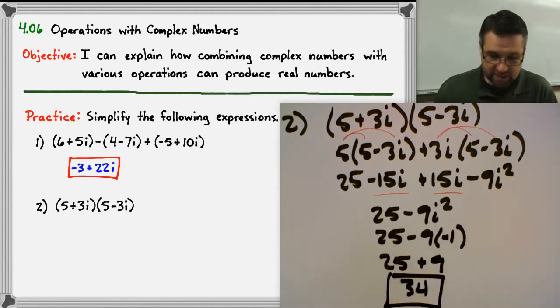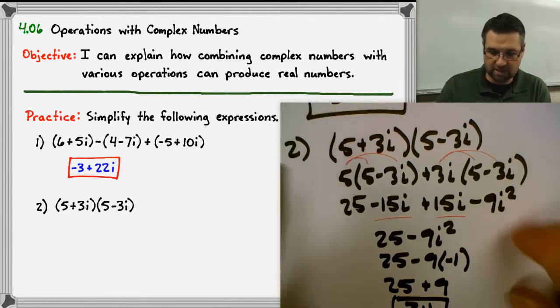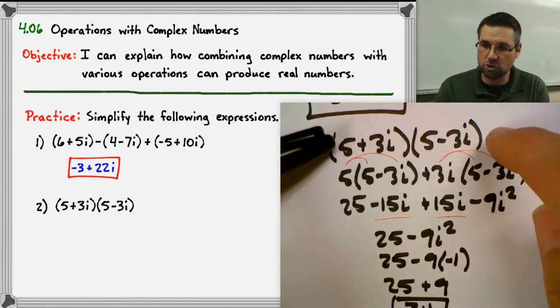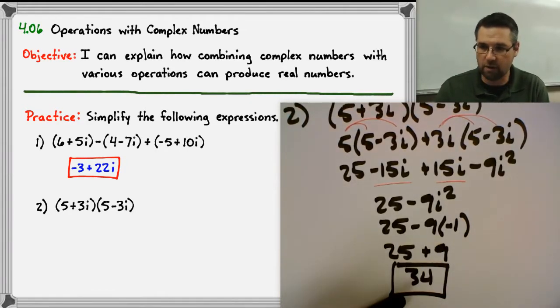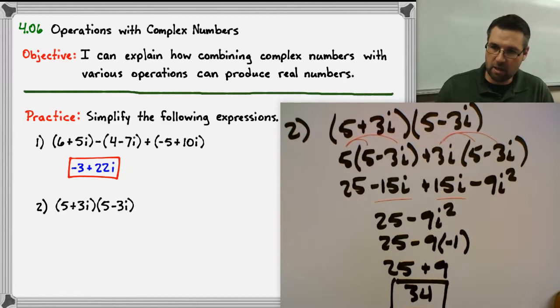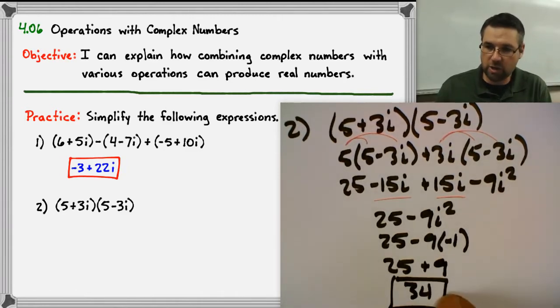And so right here is an interesting idea, and that is that I can work with imaginary numbers. We talked about this a little bit last time. I can work with imaginary numbers in such a way that, if I do certain things, I end up with a real number. There's no i's left over here. And so if we can somehow manipulate expressions that have imaginary numbers in them to make it so that the result is only real numbers, that makes our relationships with math doable.